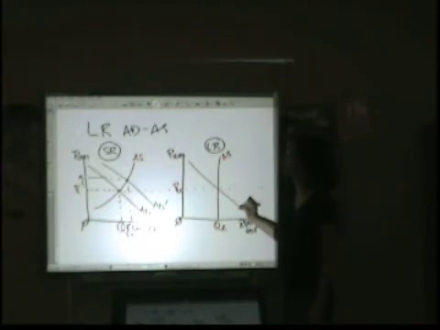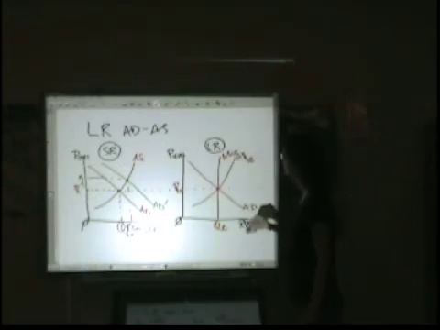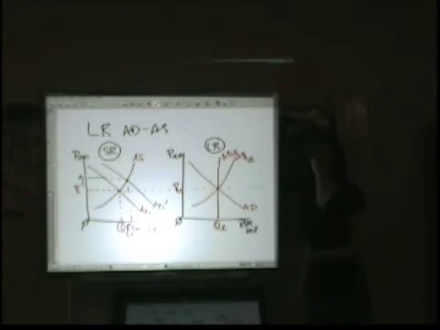And if you have to put these together on one graph, your equilibrium between aggregate demand and aggregate supply in the short run will also be your equilibrium with long run aggregate supply. This is short run, this is long run. That's how you put those together.